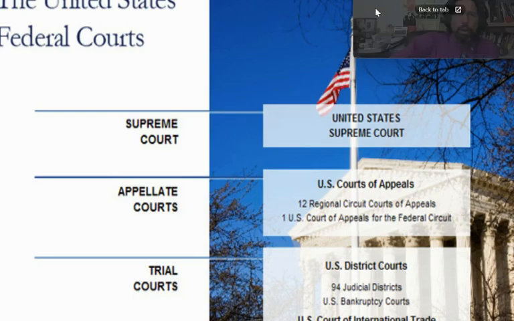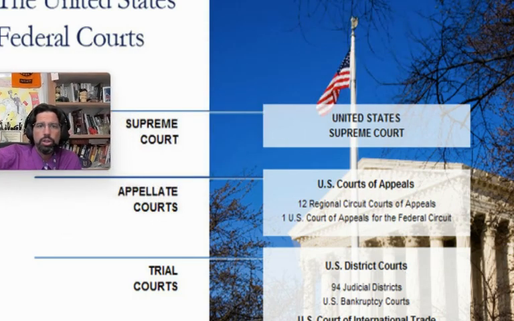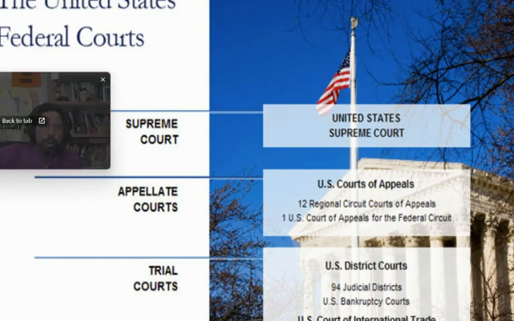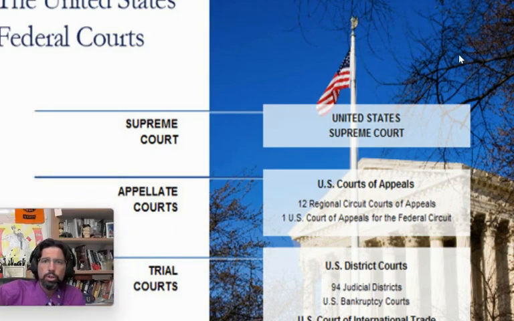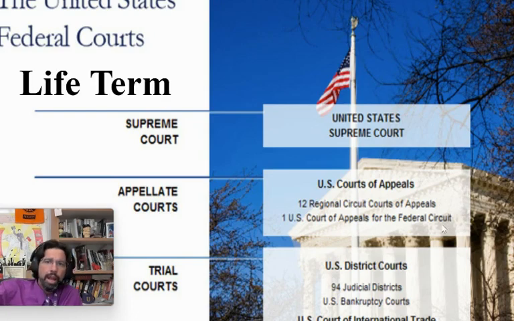The last branch of government is the United States court system. You have trial courts, which are called district courts. You have U.S. Court of Appeals and 1 U.S. Supreme Court. All these federal judges are nominated by the president and approved by the Senate, and they all serve for life, which means the only way you can get removed from the court is by death, retirement, or impeachment.